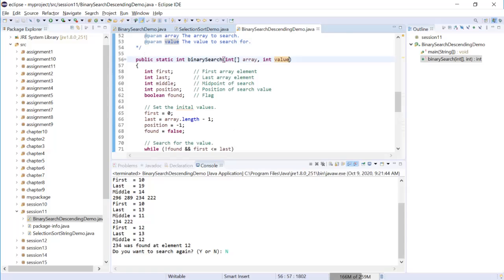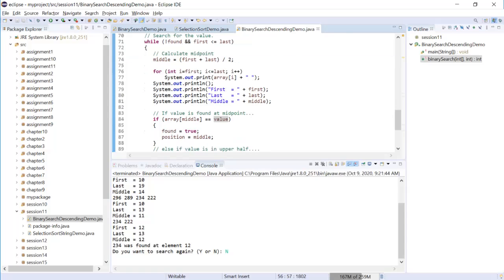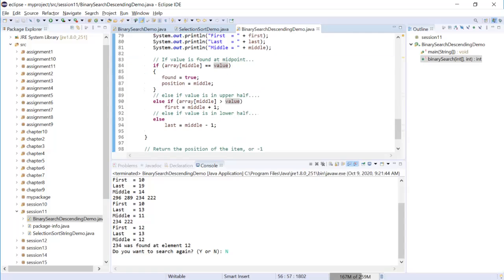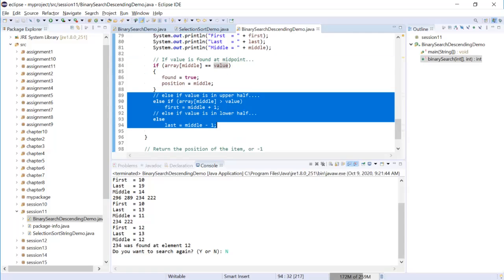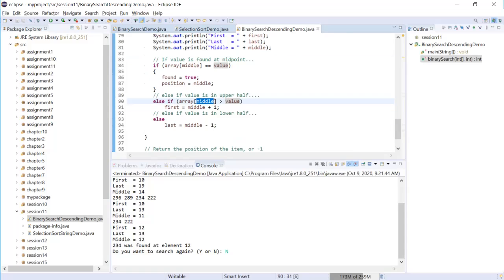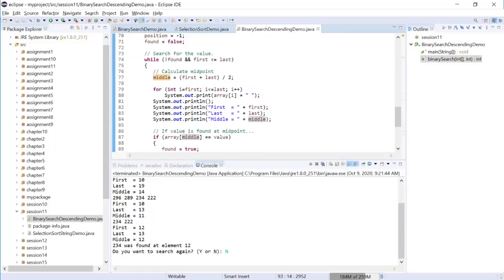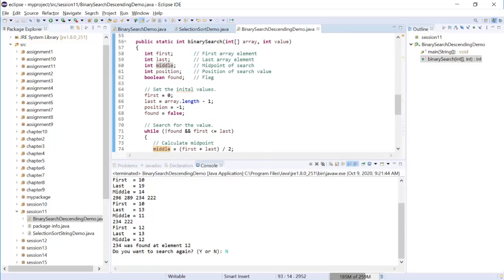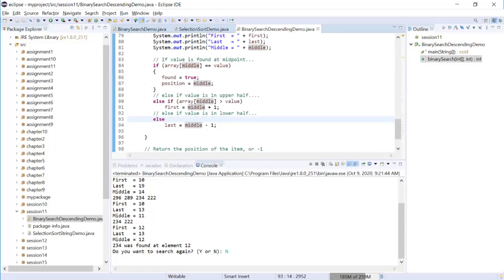So if the Boolean expression is true, then you can utilize the previous logic: if array middle is less than value, then you do first equals middle plus 1. Or if the Boolean ascending is false, which means you want to search in a descending array, then you will use another logic.